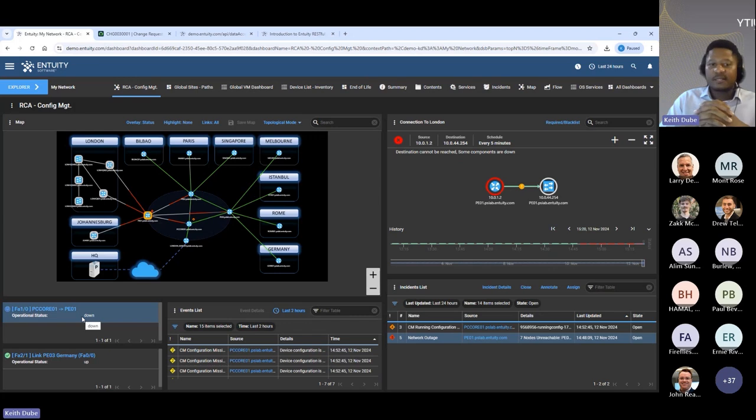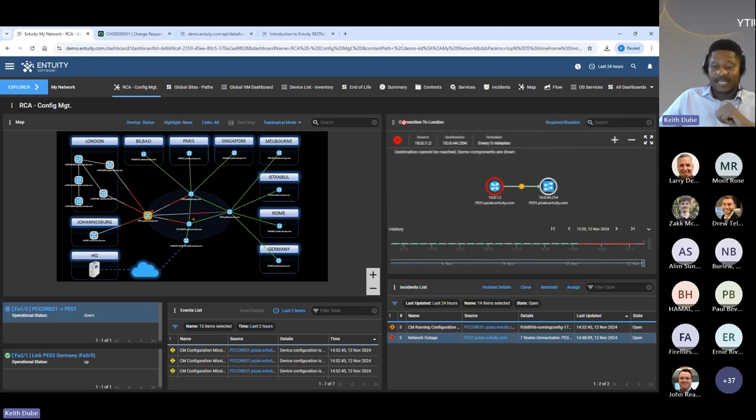Not every user will have this functionality. You can decide which users can actually make configuration changes to your devices or your estate from the Entuity tool. So what we'll see in a few moments is that interface will come up and those sites will become reachable again.